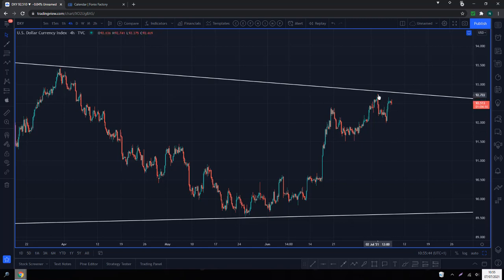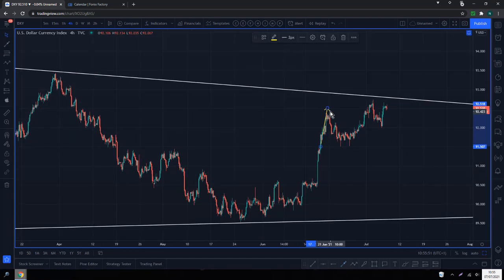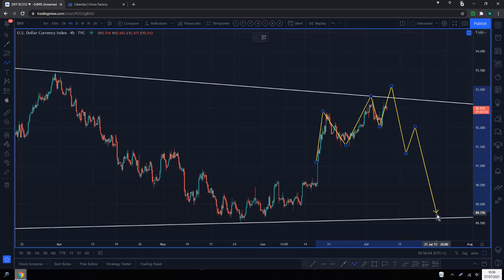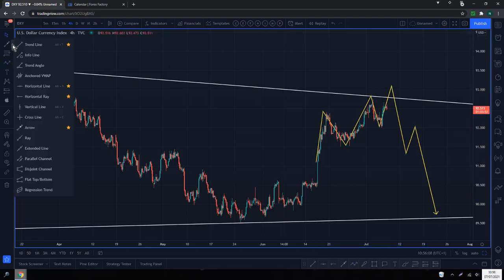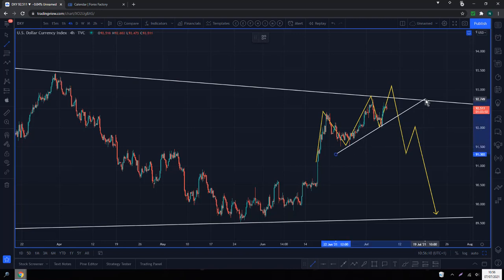So even if we break this high, we may still get something like this. You have to forgive me, guys. Sometimes I'm no good on TradingView. We might even get that high broken and then start to reverse, potentially. That's something that we could do. And then you may have a trend line drawn in, and you can look for the break of the trend line, connecting these lows together.